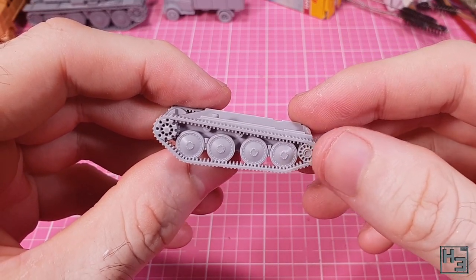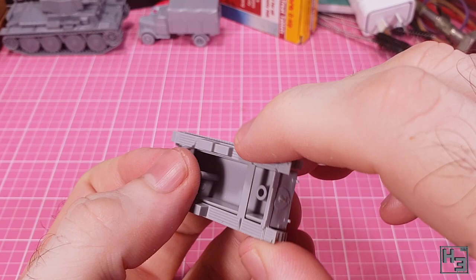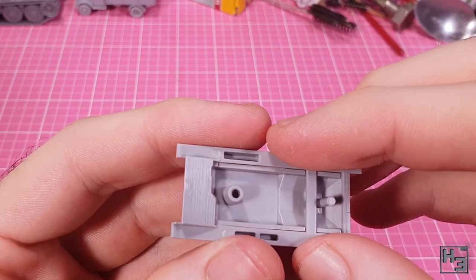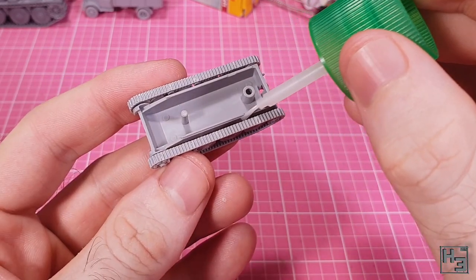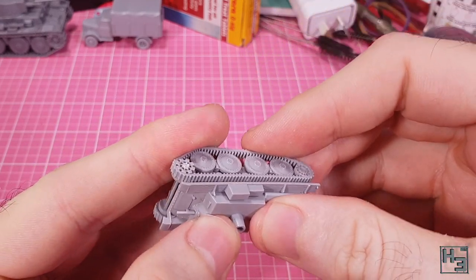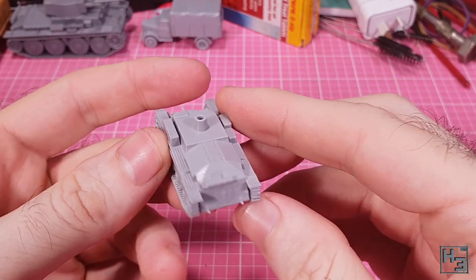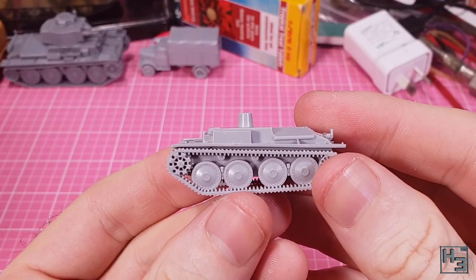Now we can add the upper hull parts. It would make sense that this part should go on first, but it doesn't have any pins or anything to hold it in place and I wasn't especially confident that I would put it on right. The upper hull part does have guide pins and seems to sit nicely in the middle part, so I add glue and then attach both parts at the same time. This worked pretty well. There was a little bit of resistance at the front of the hull, but I was more powerful. The fit isn't the best — there's a bit of a gap at the front and rear of the hull, but that could easily be fixed if you wanted to invest a couple of minutes and some putty into this model. I nudged the tracks a bit so that they're straight, and that's the hull completed.